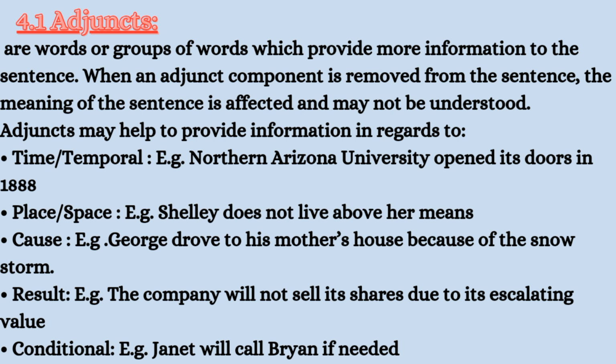Cause: George drove to his mother's house because of the snowstorm. وراها الجملة اللي تبين السبب because of من because of وكمل because of the snowstorm. Results: the company will not sell its shares due to its escalating value. وراهي الجملة تبين النتيجة due to لتبين النتيجة ونكملوا its escalating value. Conditional: Janet will call Brian if needed. Where is the adjunct here? If needed.